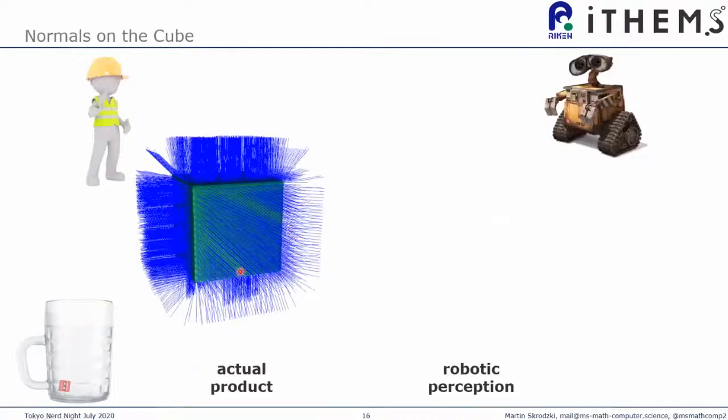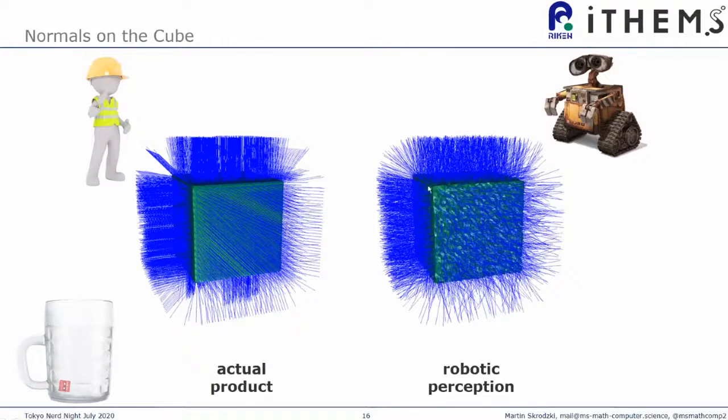All right. So what does that look like? So here we have the actual product and we have the actual normals or spikes that the product should have, right? So on top, they should all point upwards because it's a flat top. And then on this edge here, you will see them pointing off to the side because they can't decide whether they belong to the top or the side. And on the side, they should point off to the side again. And I guess you get the idea. So the robot has a slight problem with this because it doesn't know this nice underlying cube. So what it will see is not such a nice picture. So you see in particular here, they are all over the place, right? They're not in a nice line. They're like basically fanning out here. Also, this is nicely standing upright. This is a mess, a bamboo forest, but a mess.